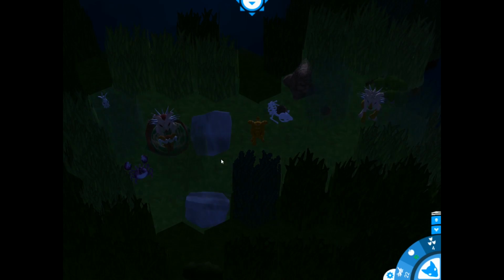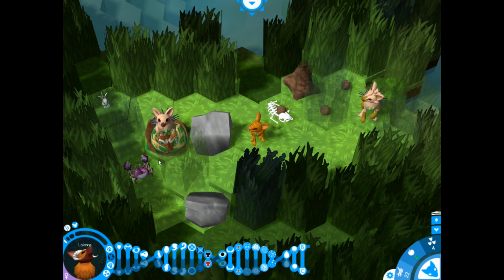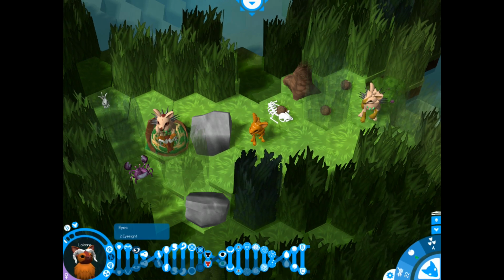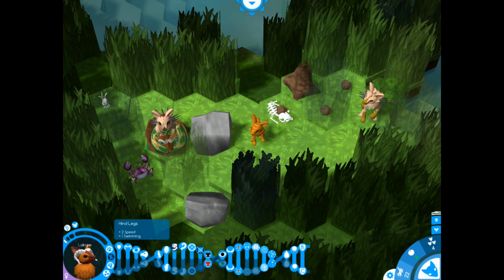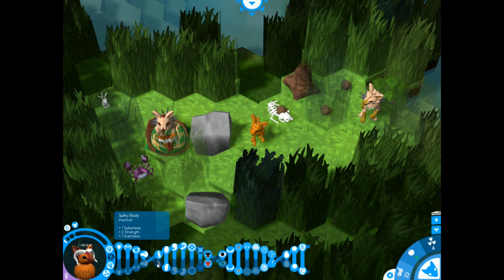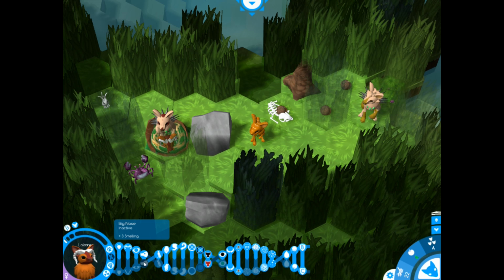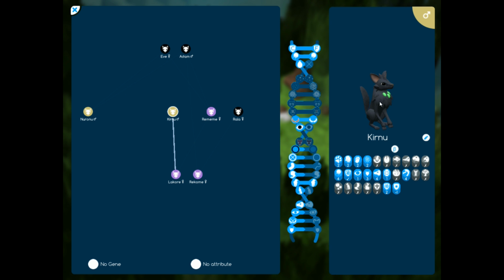Sleep. And we have a new baby. You are not sick anymore. That's nice. La Carrere has the digging paw. Hind legs, medium tail, no spiky body, which we kind of expected. Let's see, what else? You came from Rimame and Crow, who's not part of our Kernu, who had poison fangs.